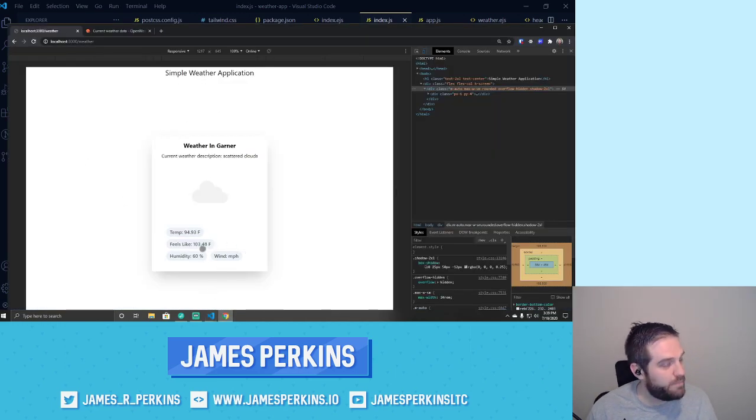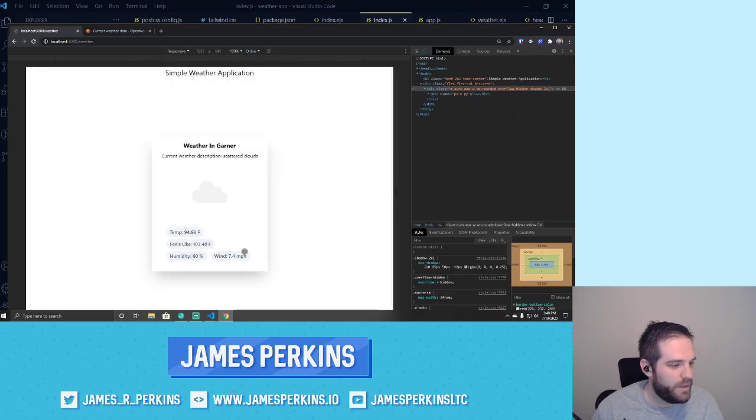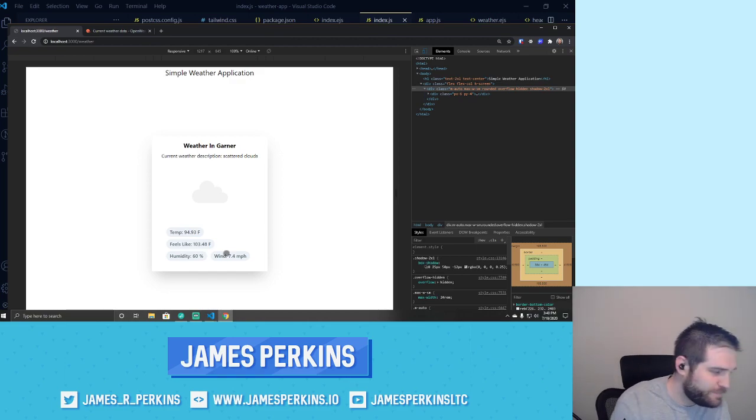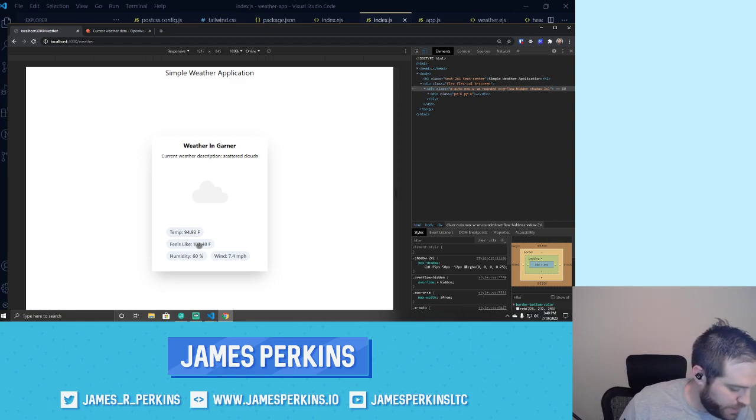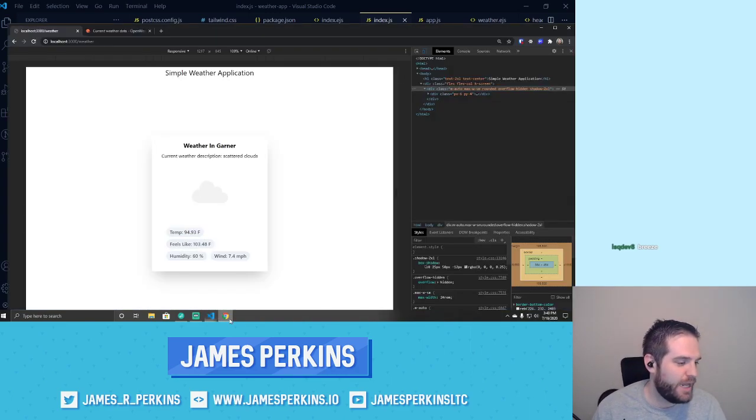As you can see, this didn't break the application. But it would have if we didn't have correct error handling, and the whole thing didn't return anything for the render, then we'd be screwed. So now if we get weather, there we go, 7.4 miles an hour apparently. That seems a little high, but it is definitely close to 104 degrees here right now. Light breeze, 7.4 miles an hour.